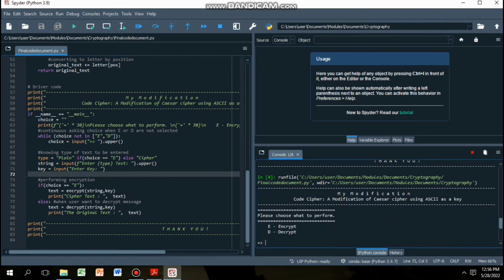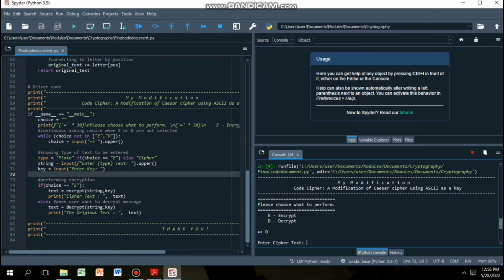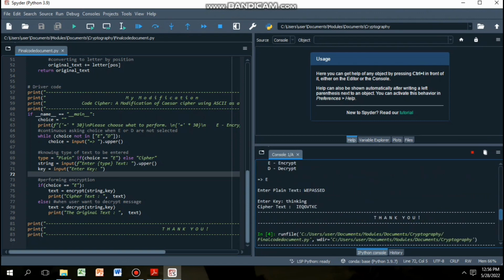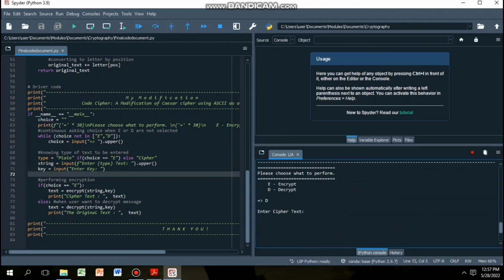Enter letter D to decrypt. Then let's copy this ciphertext and paste it here. Enter. Then the key is lowercase, which is "thinking".